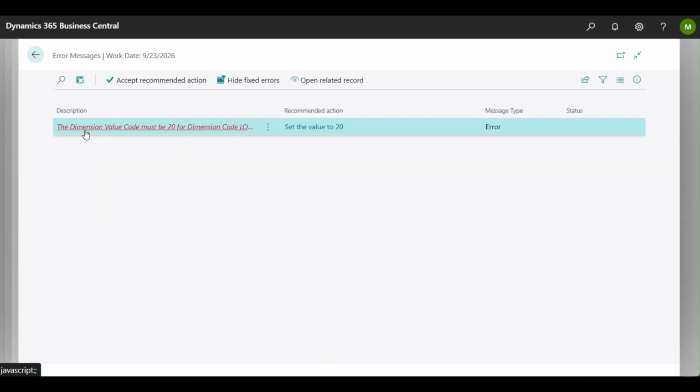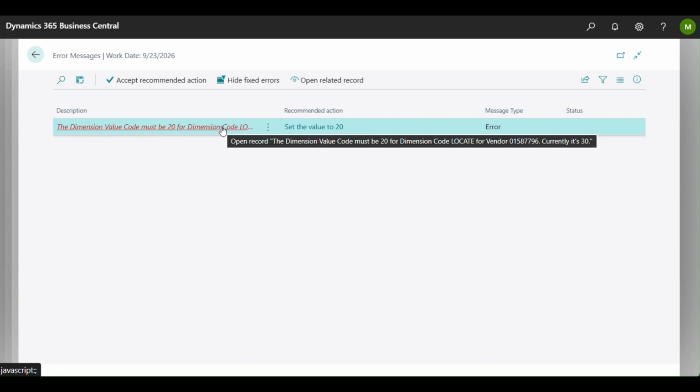It is showing an error: the dimension value must be 20 for the dimension code LO, locate.